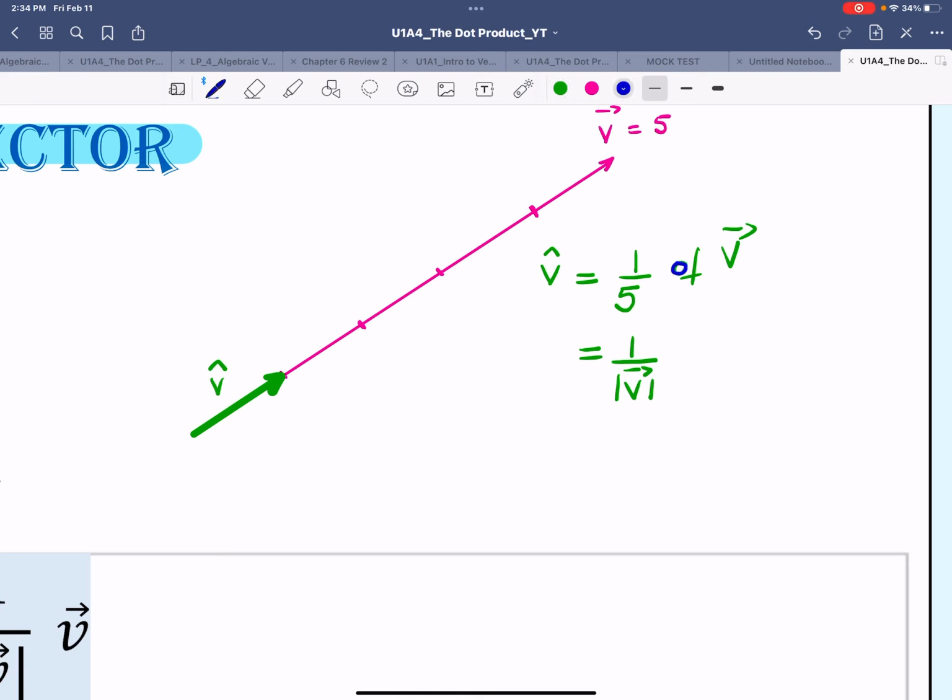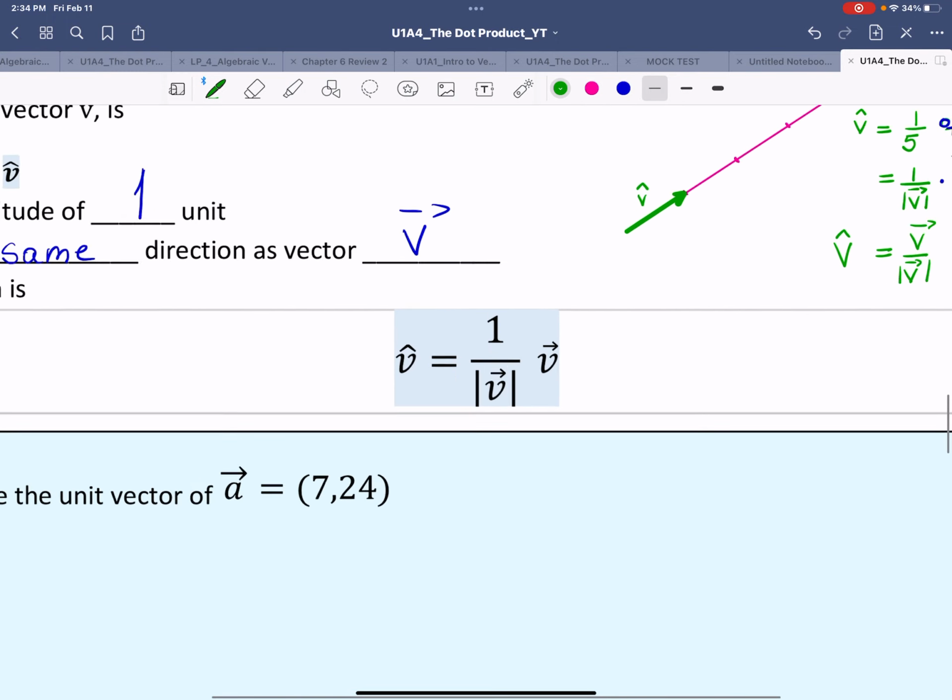Also recall that whenever we use the word "of" in different mathematical statements, the operation behind it is multiplication. So we'll say that we have 1 divided by the magnitude of vector v, multiplied by v. And obviously you can see here that we have a fraction multiplied by another term, which means that we're multiplying the tops together, the bottoms together, and this can also be written as v divided by the magnitude of v. And this is the formula for the unit vector that we looked at before.